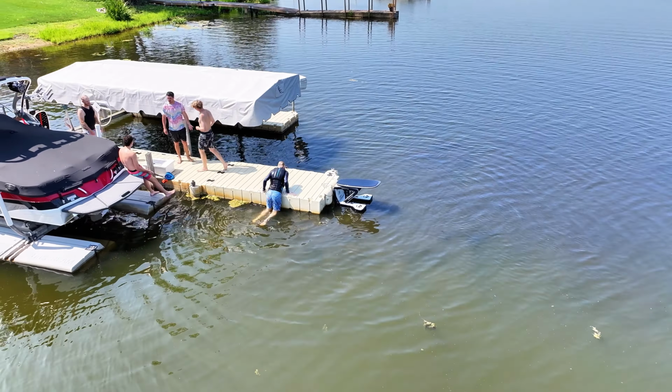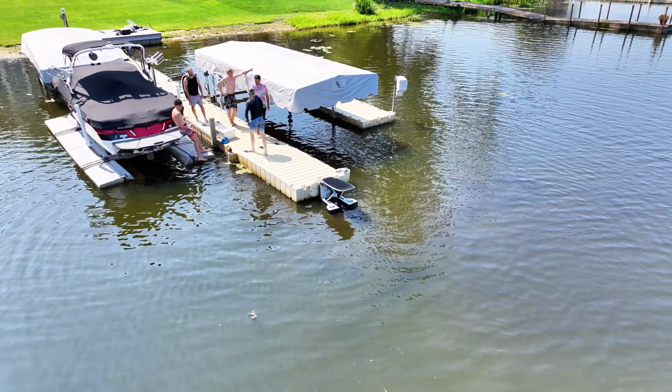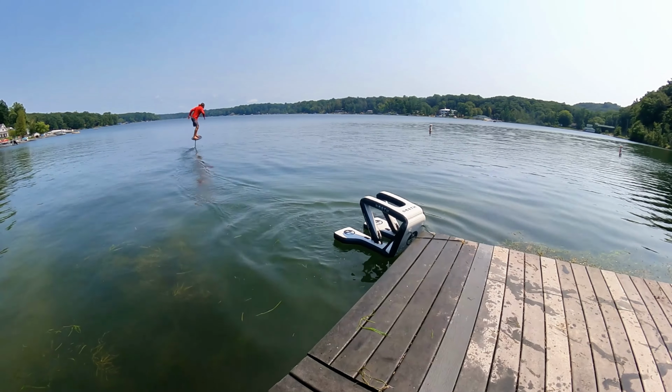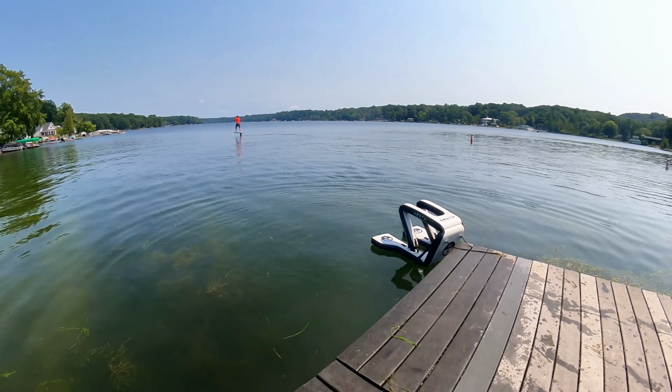out. I can tell you it happens a lot faster than it normally does when you're trying to learn to dock start, where you're out there for hours and hours and thousands of tries just to get a few feet. Everybody had a decent amount of success with the dock starter within like 10 to 20 tries. And within like 50 tries, people were doing it quite well consistently. And these are athletic people that have foiled before. So, if that's not you, plan on a little bit more experience.